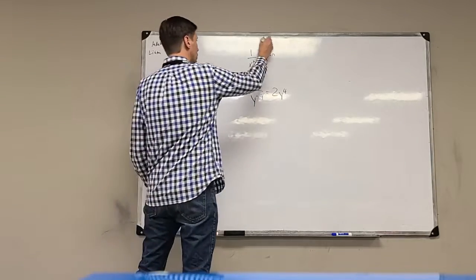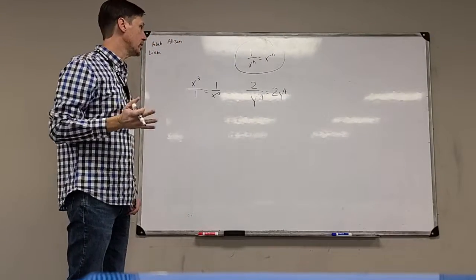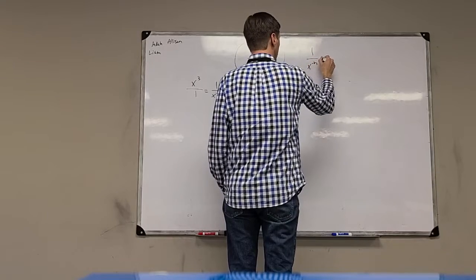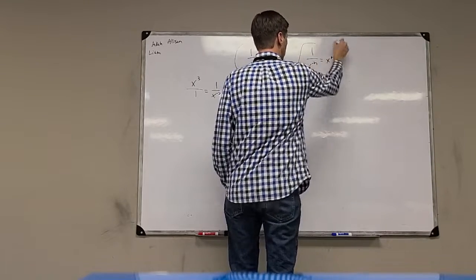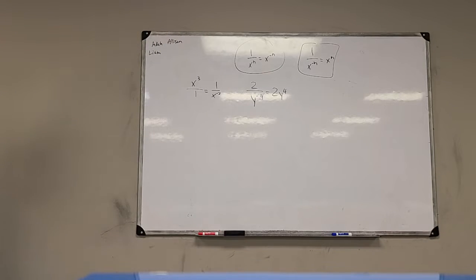So this is our basic rule to remember. But I want to make sure that you guys are clear. I could say this. I could say 1 over x to the negative n equals x to the n. That's also true. Right? Because I'm moving the x to some power to the other side of the fraction, and so the sign just flips on it when I do that.